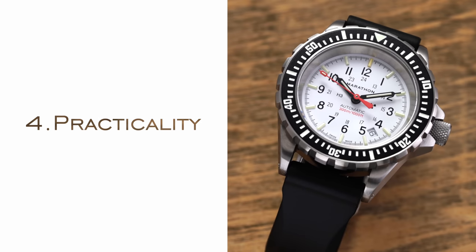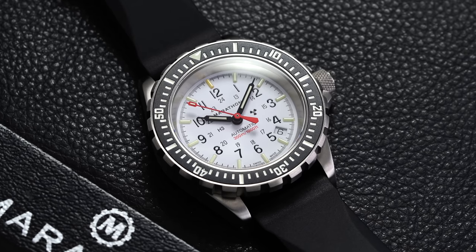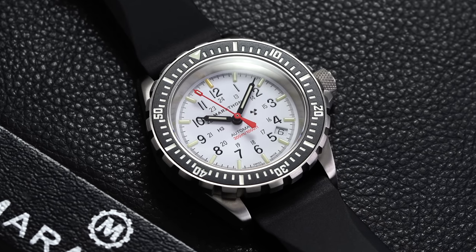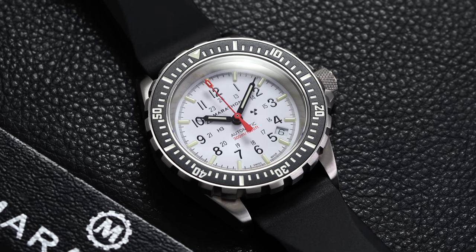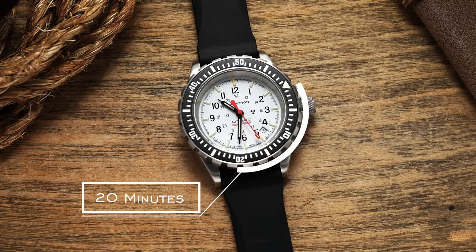Moving on from the history and lore of dive watches, our next point has to do with practical features originally designed for diving that also integrate well into everyday watch wear, starting with the rotating bezel. Initially intended for timing dives, the unidirectional elapsed time bezel is a defining feature of a dive watch and also a useful tool for everyday life — it's simply an easy-to-use method for measuring time. You align the zero marker on the bezel with the minute hand and then read the elapsed time from the bezel markings. This method is actually easier and more legible than many chronographs, and simpler to execute in much less expensive watches compared to those with chronograph functionality.